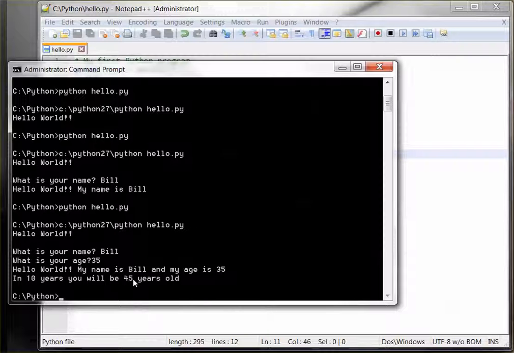So, play around with what you've learned today. Create yourself some new programs using what you've learned with the print and the raw input commands, getting user input and displaying it back on the screen again. Get comfortable with that, and then on our follow-up video we'll talk more about how we format strings for different types of output to the screen.